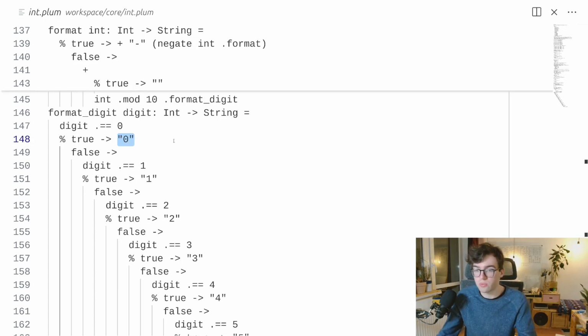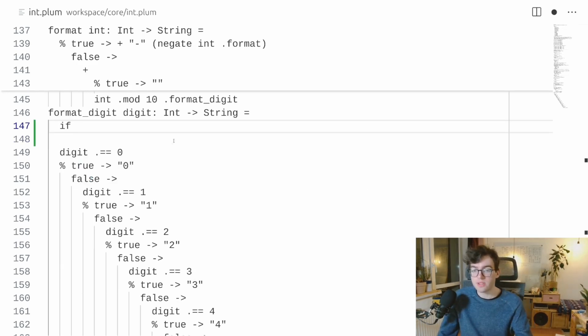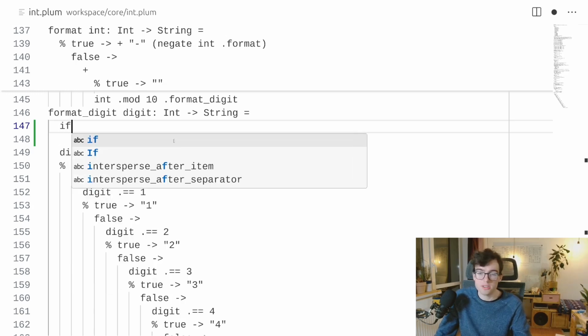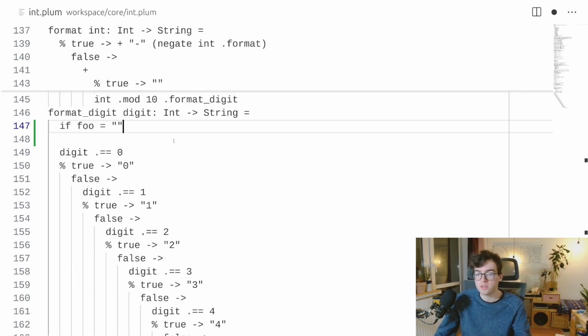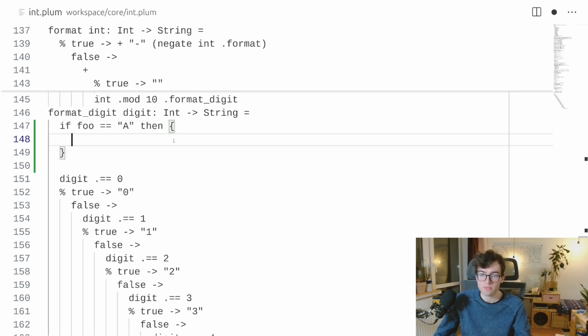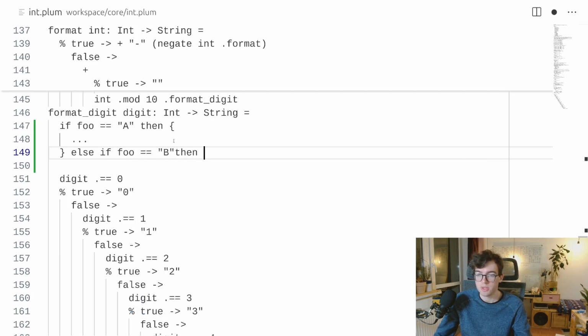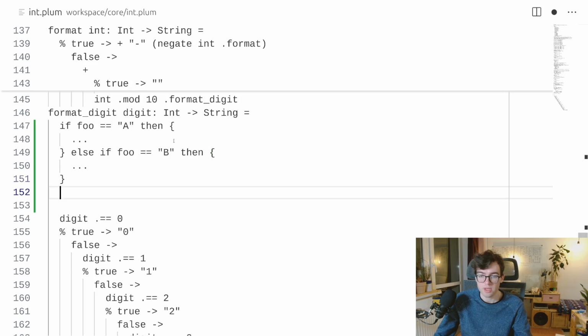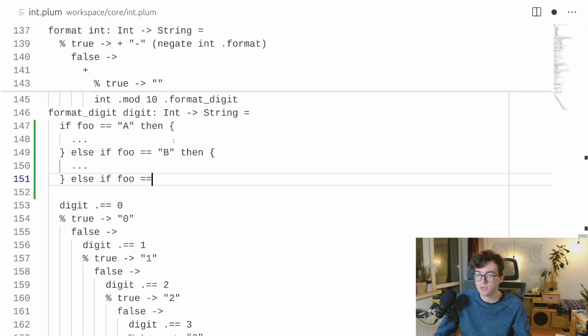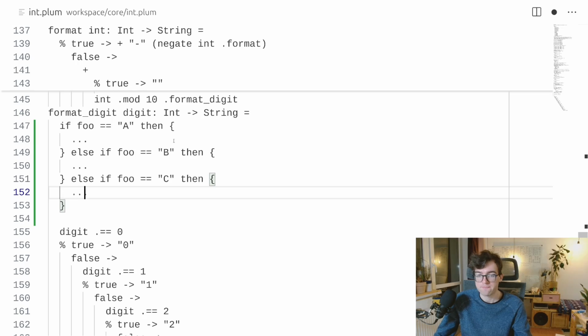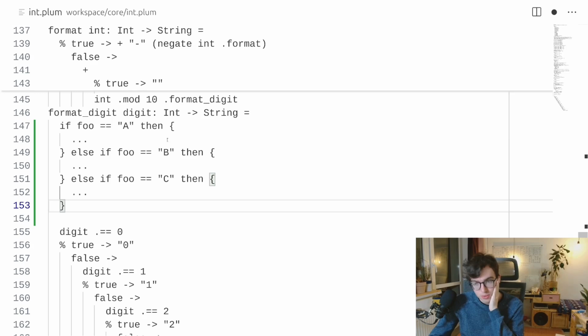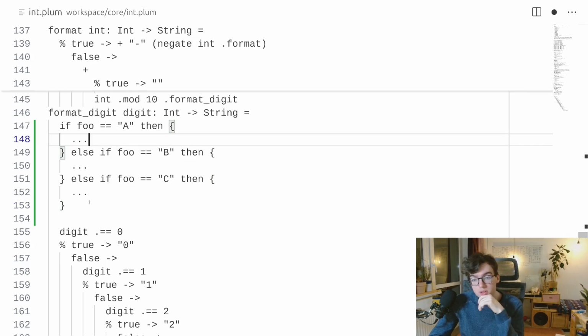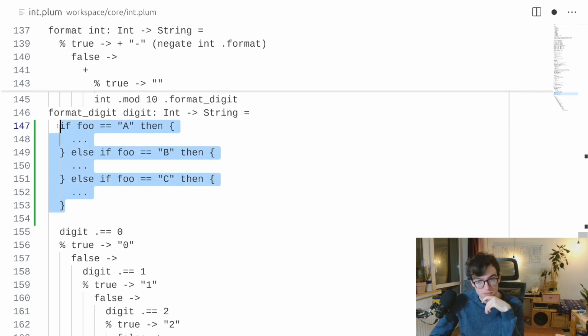But in other languages, when you would have your if chains, like in Martinez, I could have something like if foo is A, then do something, maybe even multiple lines, else if foo equals B, then do something else, else if foo equals C, then do something else. And this only works because Martinez is not indentation based.